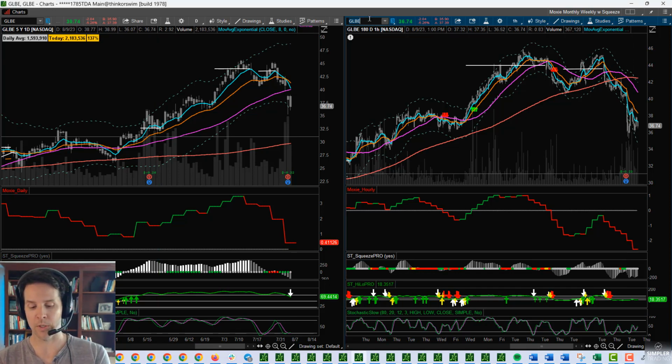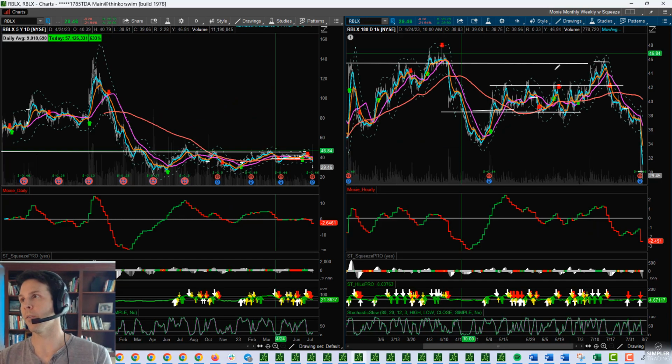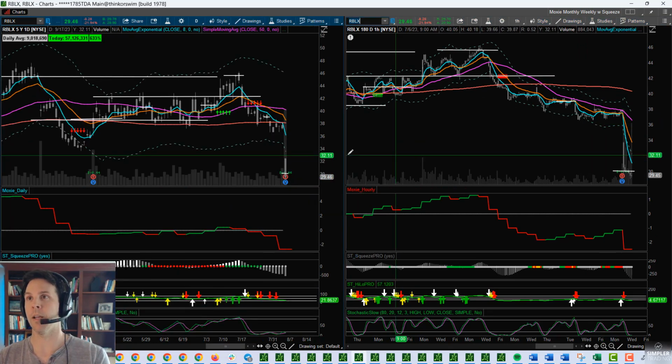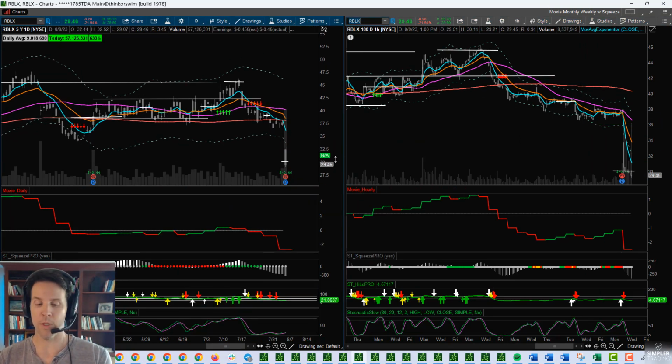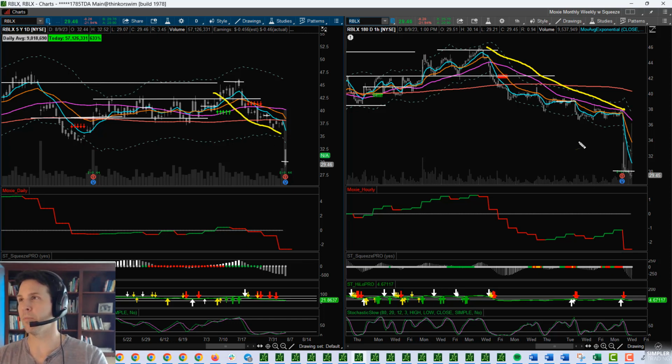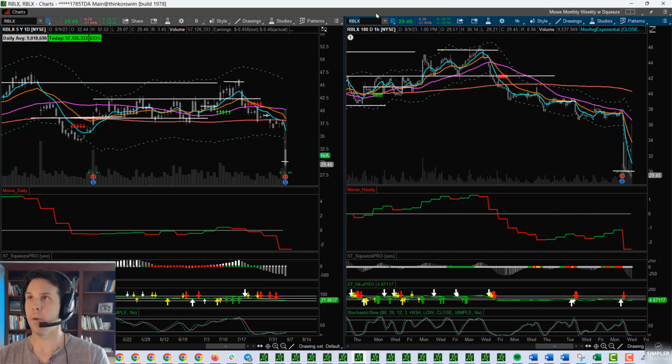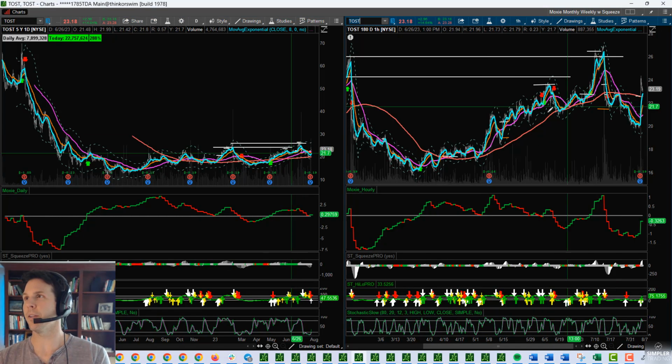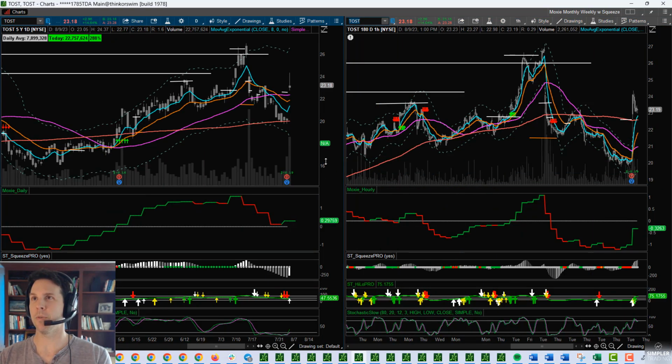Another one that I thought was interesting, if we just look at Roblox. Now, Roblox definitely got hammered on earnings, big move down. But look at this, it was trending down the entire time and trending down like this. Moxie indicator really didn't give any signals of anything, and it dropped 20%. But then you look at Toast, and it's practically the same thing, and it went up by 20%. And you could see here that it was down, and then reversed, and then down, and popped.